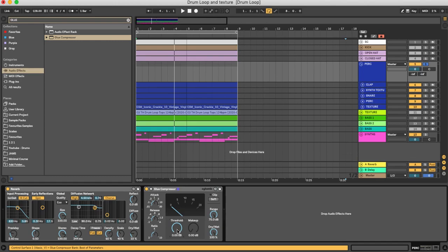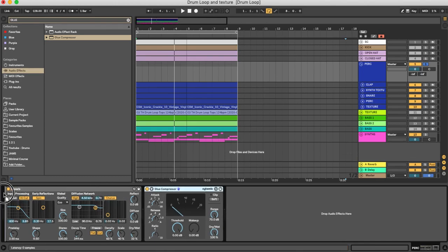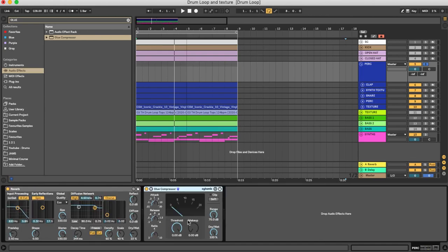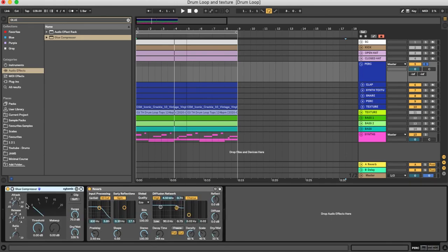Now I'm going to bring the threshold back until I start seeing the needle move, and it's probably best to do this before the reverb. When you've got lots of effects at the bottom here, it goes in from the left hand side first, it goes through the compressor, and then it goes through the reverb. If I were to do this the other way, it would also compress the reverb tail, and we don't want to do that. So let's go back to the start and let's start bringing the threshold down until we see some compression happening.